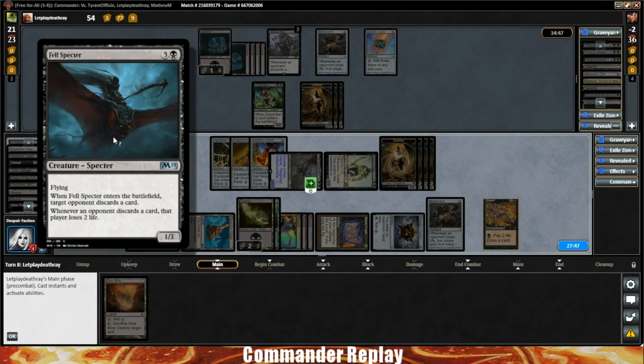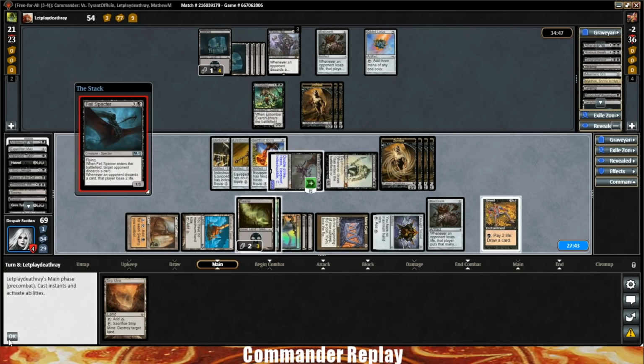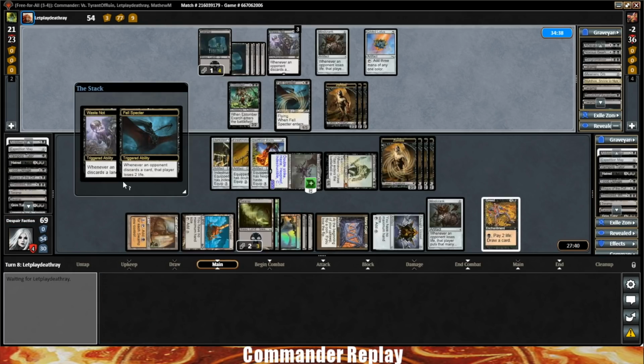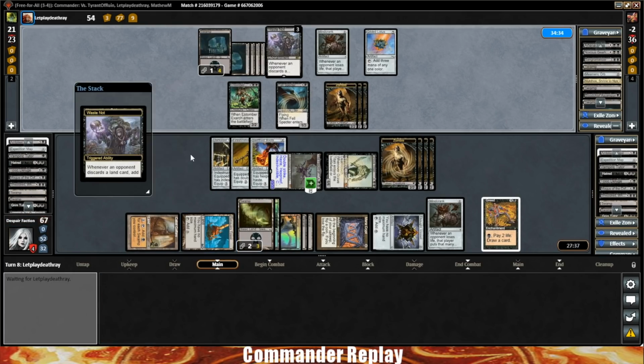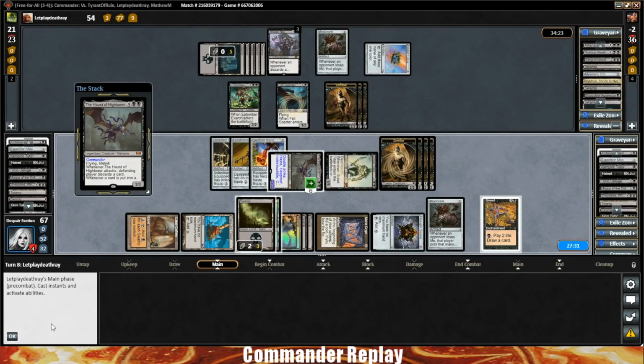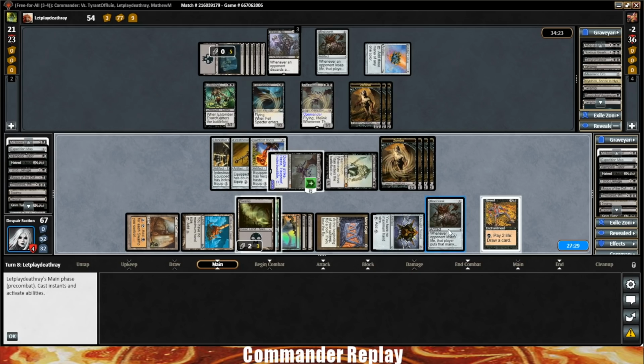Fell Spectre. Enters battlefield. Target opponent discards a card. Whenever an opponent discards a card, that player loses 2 life, so the Mindcrank's also going to get us. Discard the Strip Mine. Waste Not will trigger. Opponent digging. Mindcrank triggers. Opponent gets a little extra mana. Opponent going to cast their commander. Oh, yeah. That's a pretty good one, right? Opponent now has 2 flying blockers.